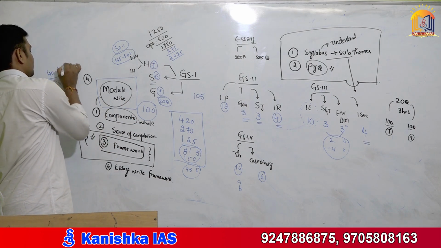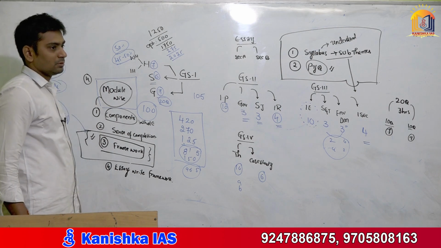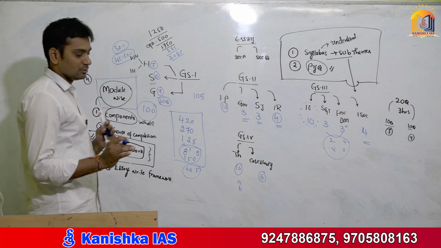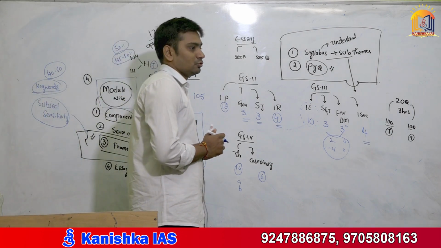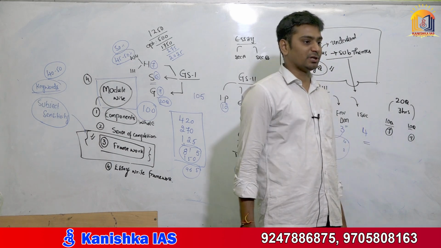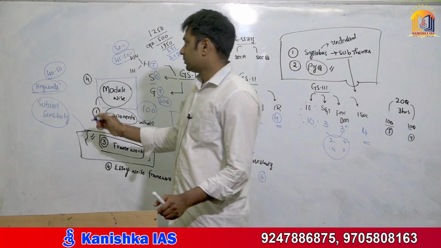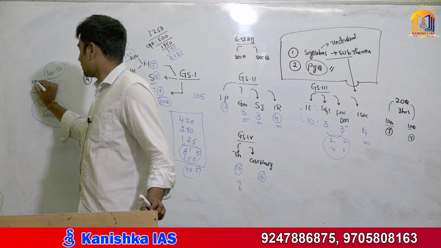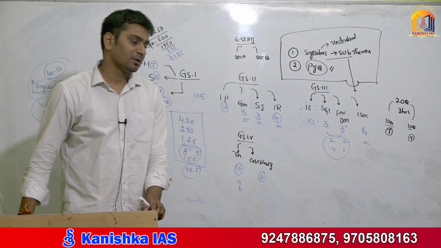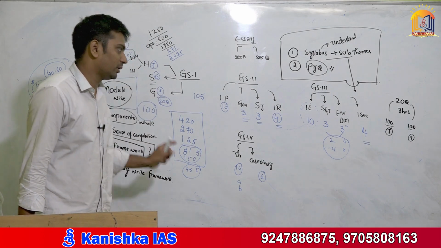40 or 50 subject sensitive words. This is the key, right? When you are writing ethics, you have to have that subject sensitive words ready. When you are writing internal security, you should have that subject sensitive words ready, right? And this is the key for writing any answers. I'll come to that point later.